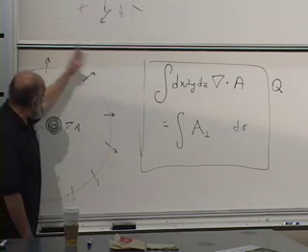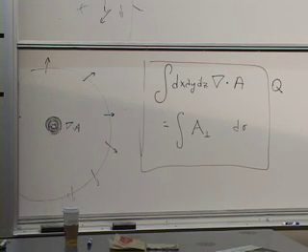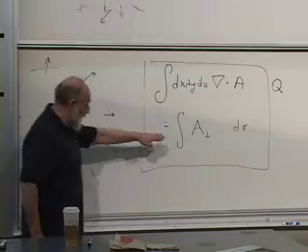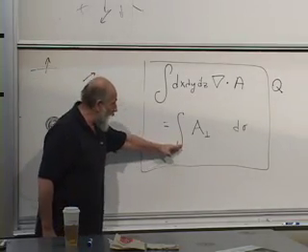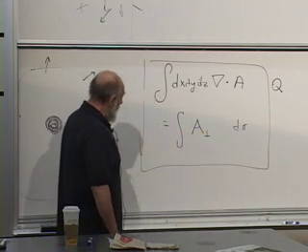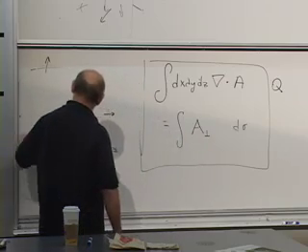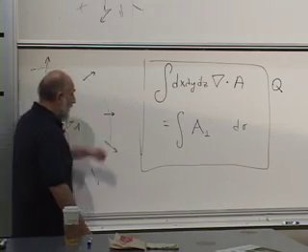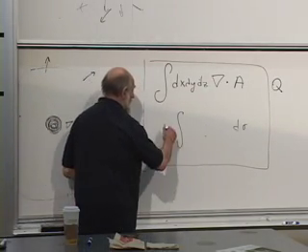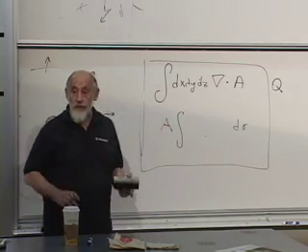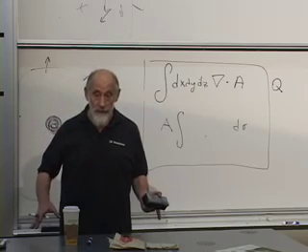Why is it the same? Because everything has spherical symmetry. The A that appears here is constant over this whole sphere. So this integral is nothing but the magnitude of A times the area of the total sphere. If I take an integral over a spherical surface of something which doesn't depend on where I am on the sphere, then you can take the magnitude of the field outside, and the integral of d sigma is just the total surface area of the sphere.